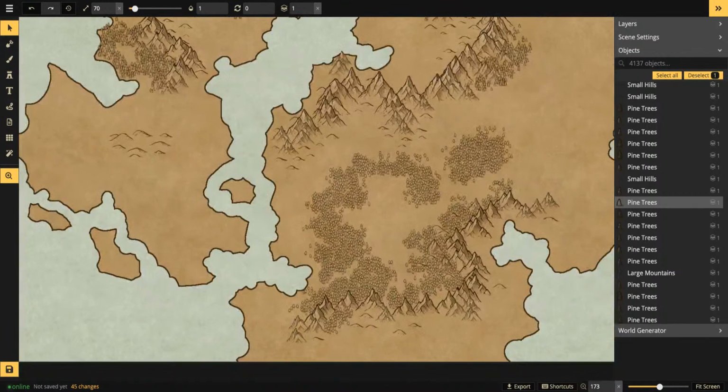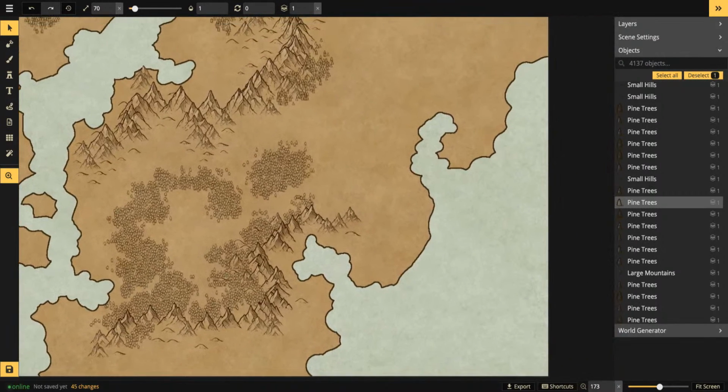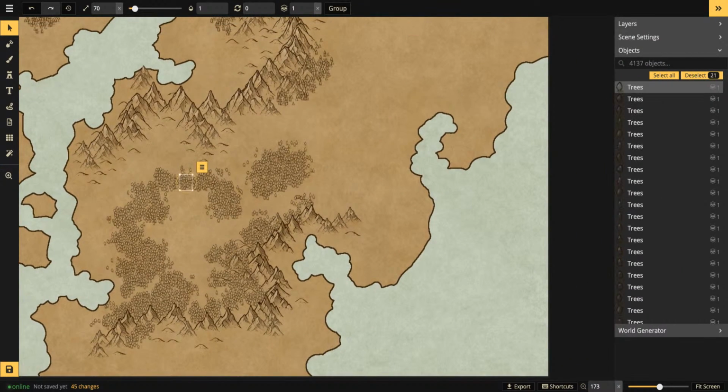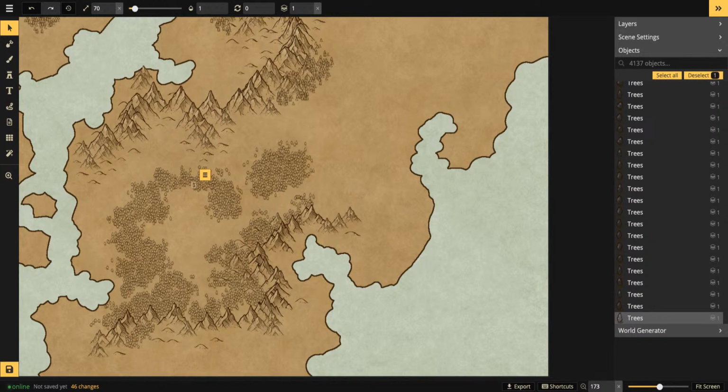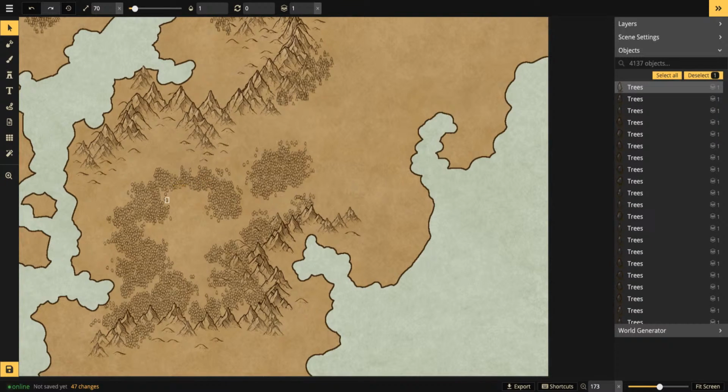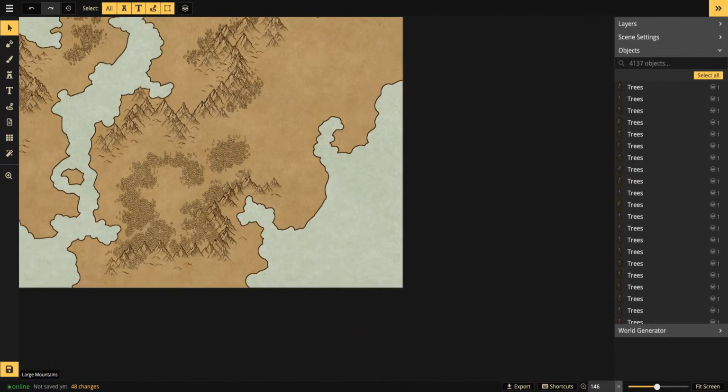I'm taking a look at everything, what might look good. Might even have to move some stamps up. I'm seeing a straight line right here, so to break that straight line, I'm going to move the stamps. You can even select individual stamps and move them around with the arrow keys if you want, or just select like this and move around. It's up to you.